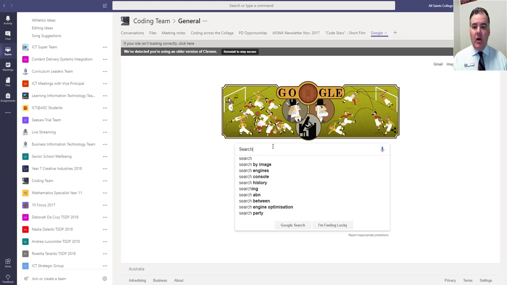You can think of any website that you want students to go to, you could just make it a tab here. If it's something that you go to often, let's say for example if you're running quizzes through Kahoot or Quizizz, you could add the web page that students have to go to at the start of their Kahoot or Quizizz and just put it in there, and then every time the students go there, the website would be there ready to go. They don't have to go off and find it somewhere else. So that's a great little option there. So here in Teams we can add lots of tabs along the top in any channel of all different varieties. So there's our Teams tip.